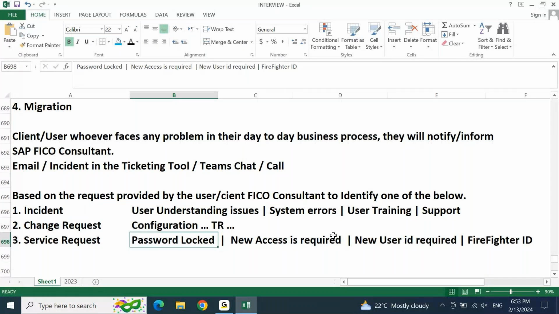When you are requesting another TR, you may get a question, why are two TRs used for this request? Meaning there is a change in the configuration. Then we may have to give the justification if asked. If you say that we found some defect in the quality system, how come this defect was not found in the development system? It is a valid question to be asked. Yes, definitely they will ask.